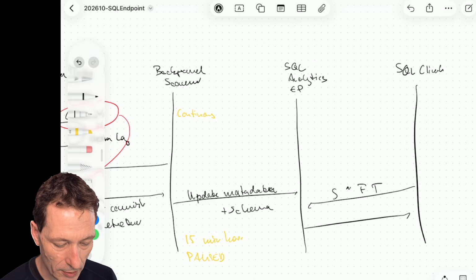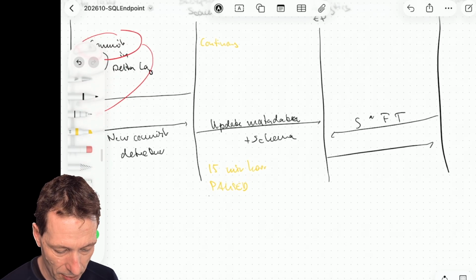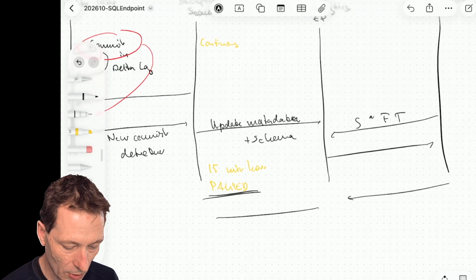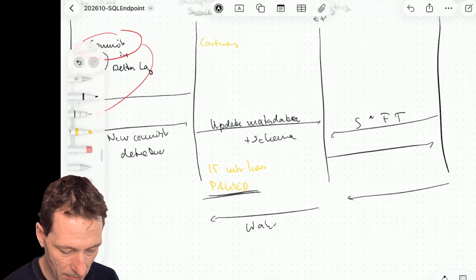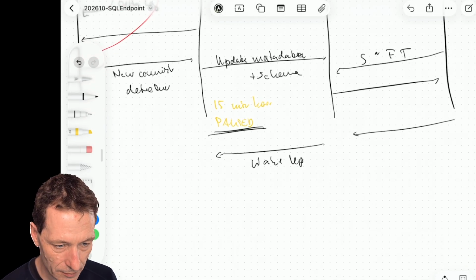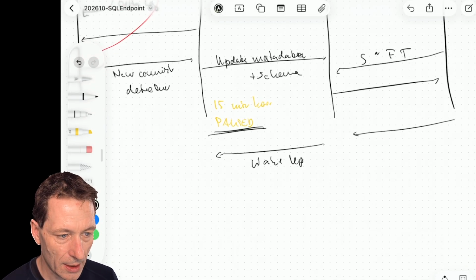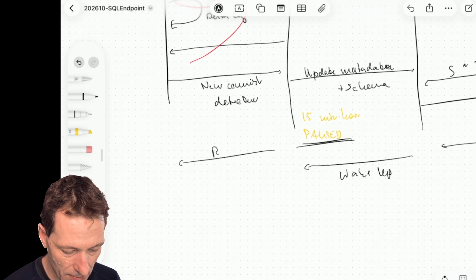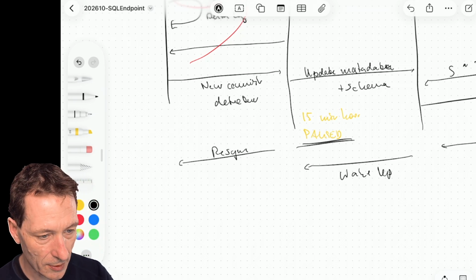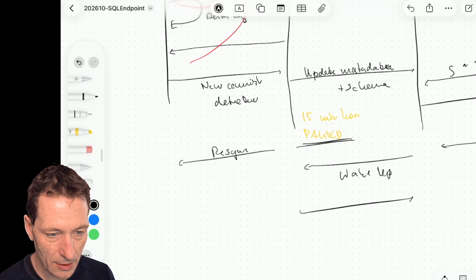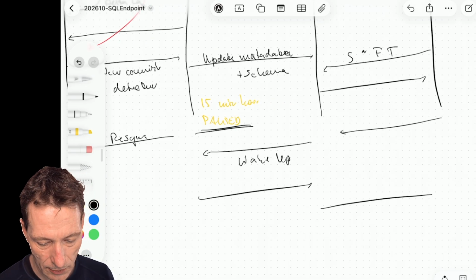When a new query arrives, so let's say this pause happened, then a new query arrives from the scanner, then you obviously wake up the scanner, and there is a resync from the metadata. Once this resync happened, from the Delta log, the metadata is updated and the data is returned.